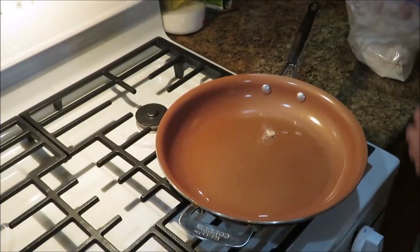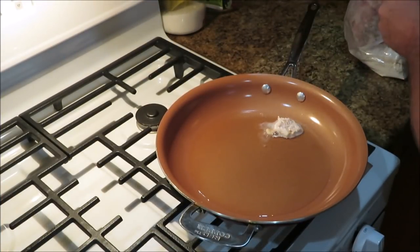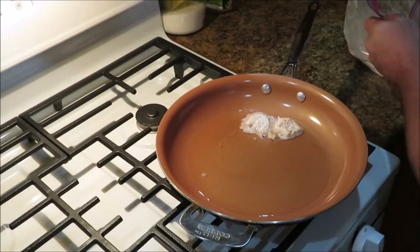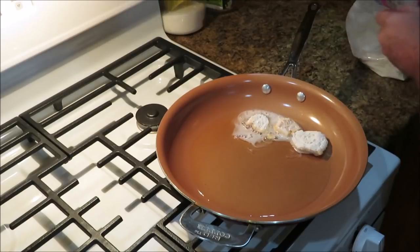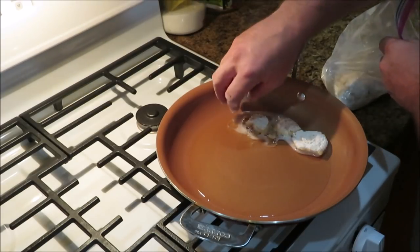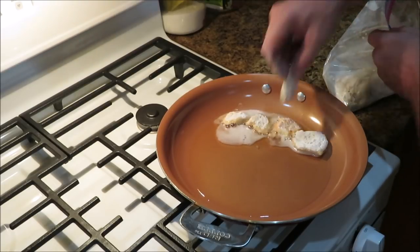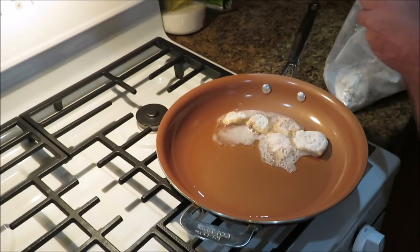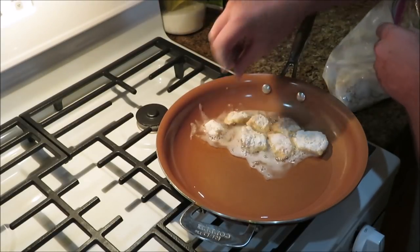All right, our oil's good and hot. We're just gonna go ahead and lay these guys down in here. I turned that oil down, so we don't wanna cook them too fast. So we got a little flour on them and we got the breadcrumbs on them too. So we got a nice little coat on them. And I'm just gonna layer the whole bottom of this thing just full.